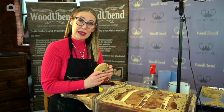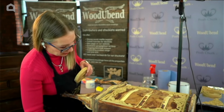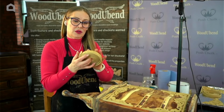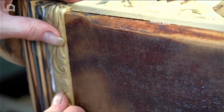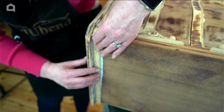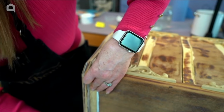We're now going to place some Would You Ben trim around this rim here. When you're working with trims, always keep the trim rolled up. It retains the heat and is a lot easier to handle. I'm just popping that on the surface, and the great thing about this is it bends round the corner. As a general rule, the Would You Ben mouldings take the same amount of time to cool down as they do to warm up.